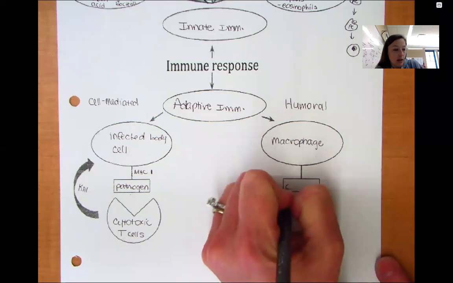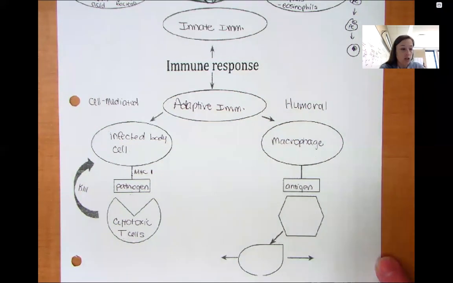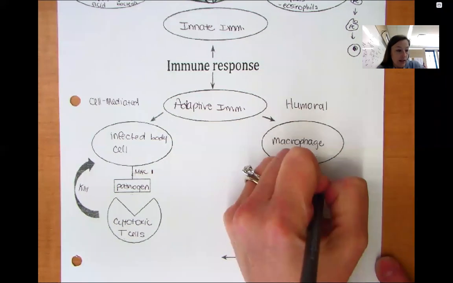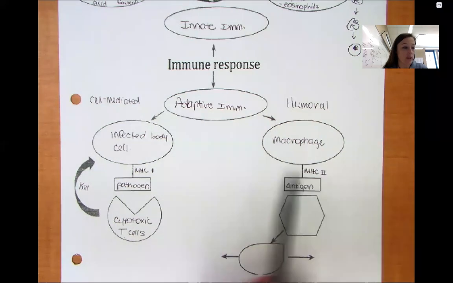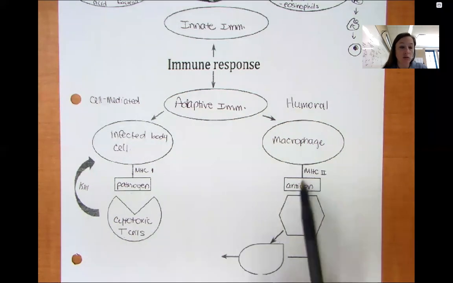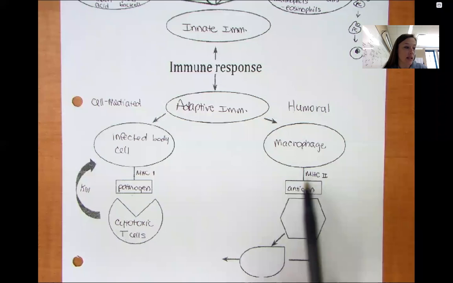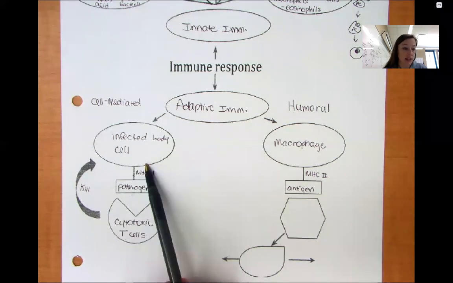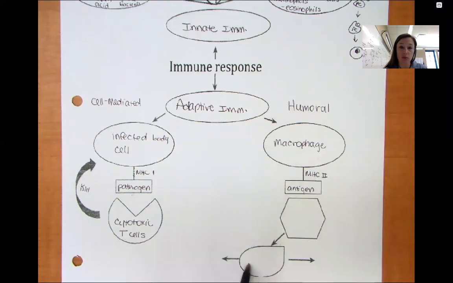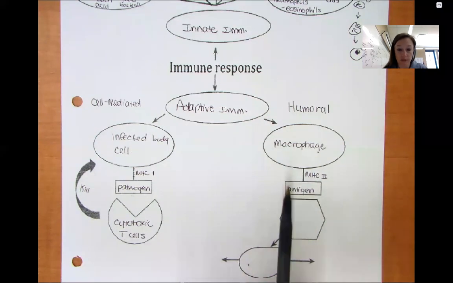And it's going to put a piece of that, we're going to call that the antigen, on the surface using an MHC class 2 flagpole. Okay, so just two slightly different structures. These are only found on phagocytic cells, or immune cells, I should say. And so you're never going to see one of these with a MHC2 activating this, because the MHC2 activates the humoral pathway, and only your immune cells can do that. So they're the only ones that are going to have those on it.